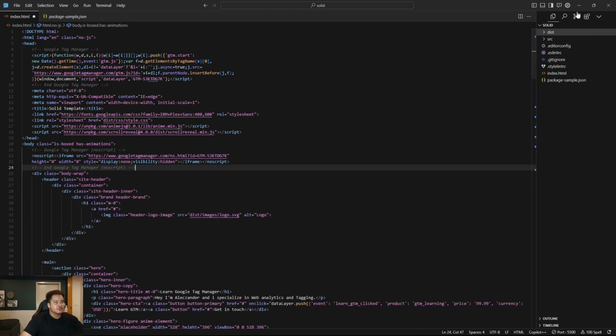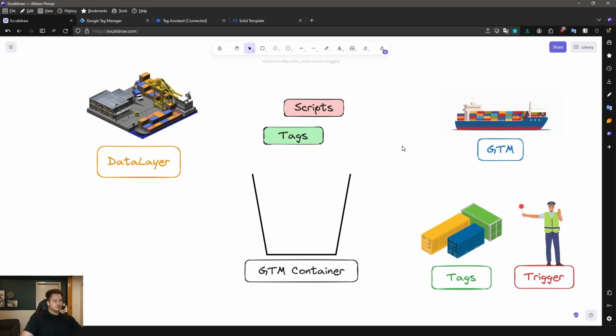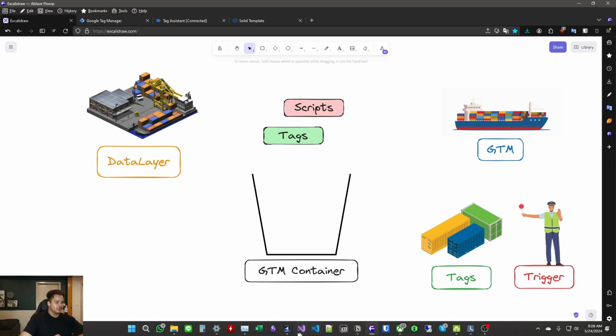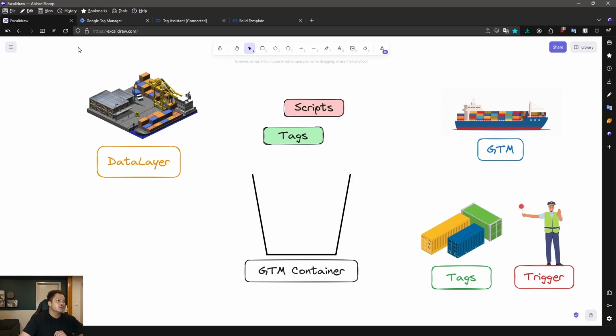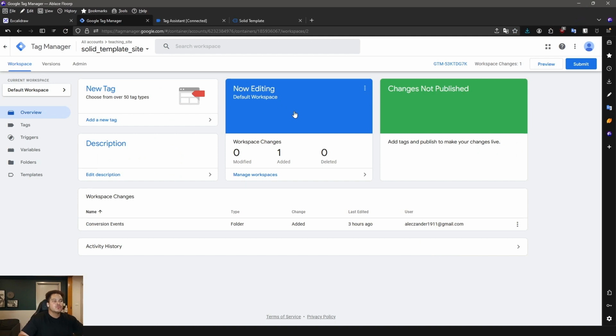And GTM allows you to avoid having to manually place code on your site every time you want to integrate something or collect data. It allows you to set up a container once by those two scripts I showed you. Once this is set up, you don't have to add any more code manually to your site. Everything can be done from within Google Tag Manager, from in here. So what benefits does that give us? It allows us to tie up less developer resources, and it makes everything more organized.